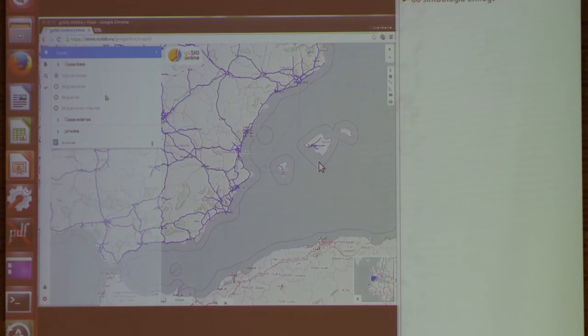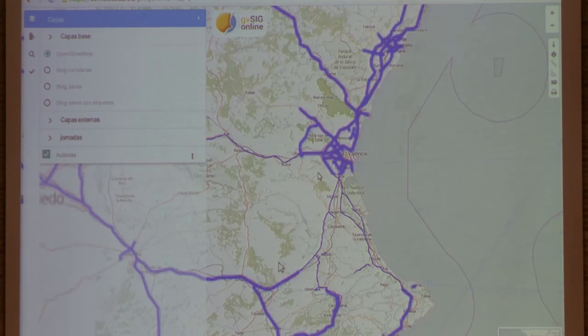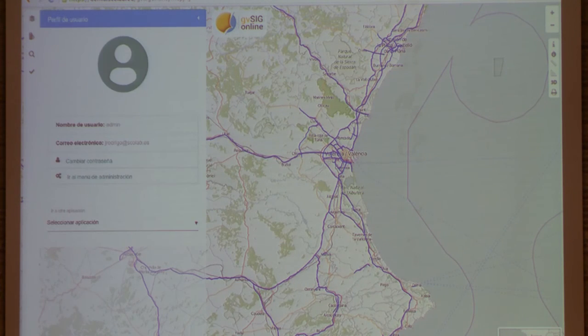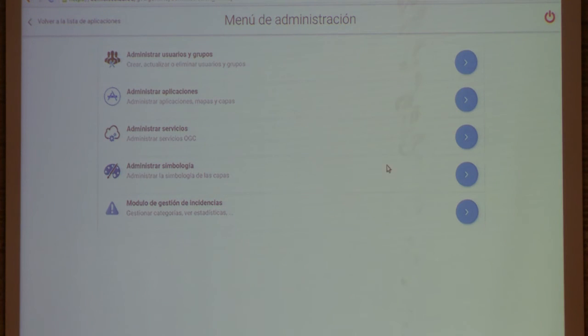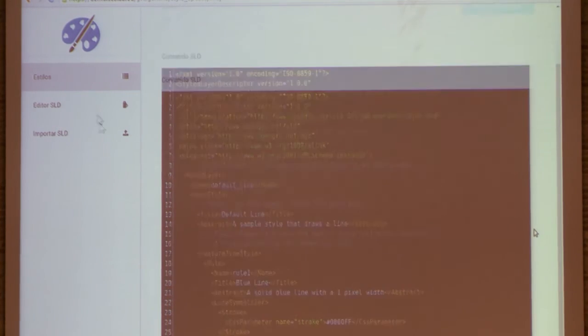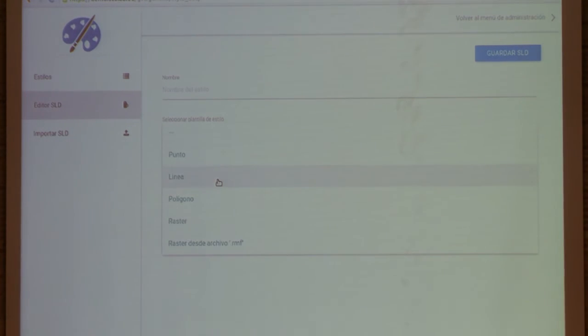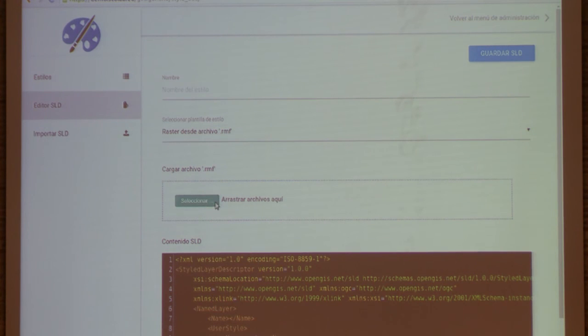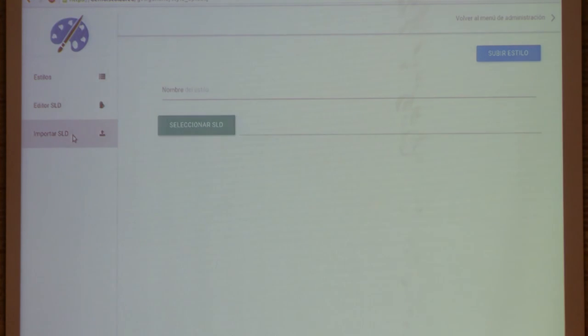And the final part, the final video on symbology, I wanted to show you. Can you see the initial symbology we have here? What we're going to do now is import the SLDs which were generated using gvSIG. We have all these different styles here. We have the option to edit SLD. We can edit and create SLD. We have the option to load an external file, which gvSIG uses to import colors. For example, if we're using a raster, we can import all of this, which will be generated by the SLD.